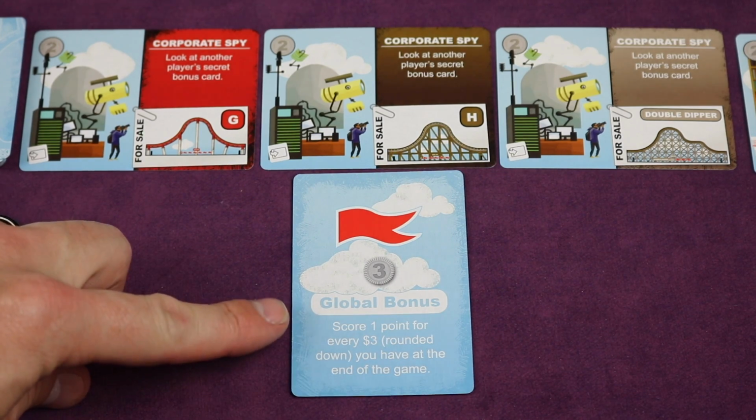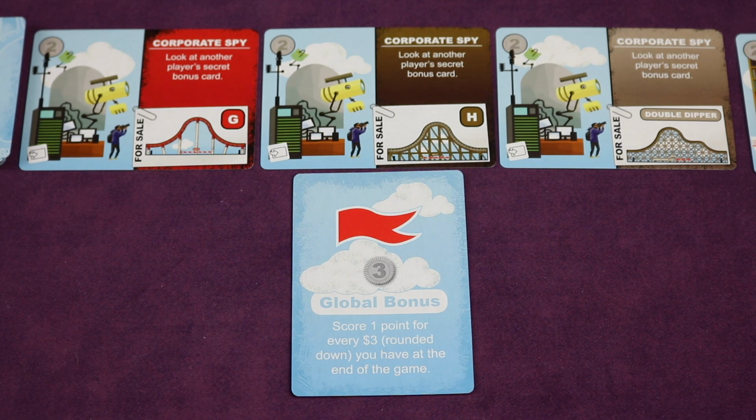Find the global bonus card, there's only 1 of them, and place it just below the card row. This is going to score everybody 1 point for every $3 rounded down at the end of the game.